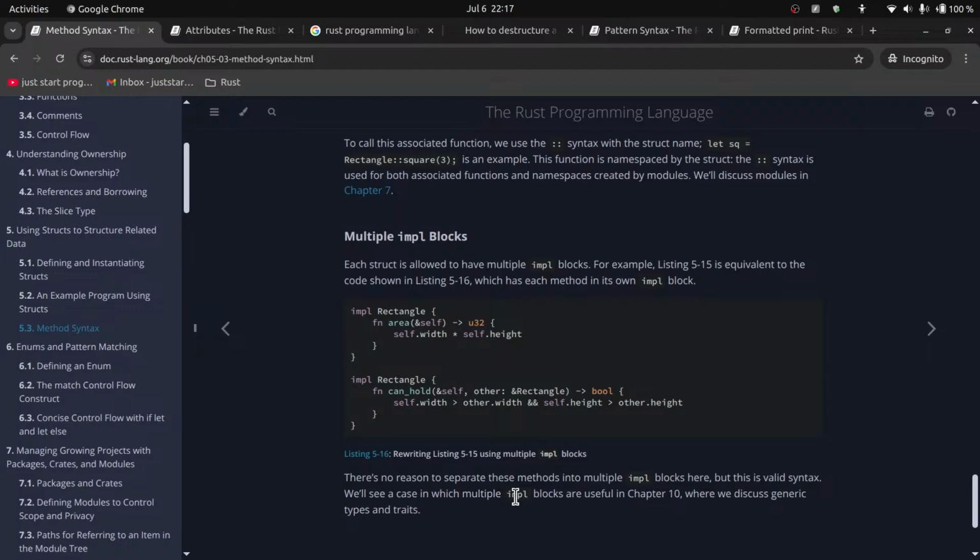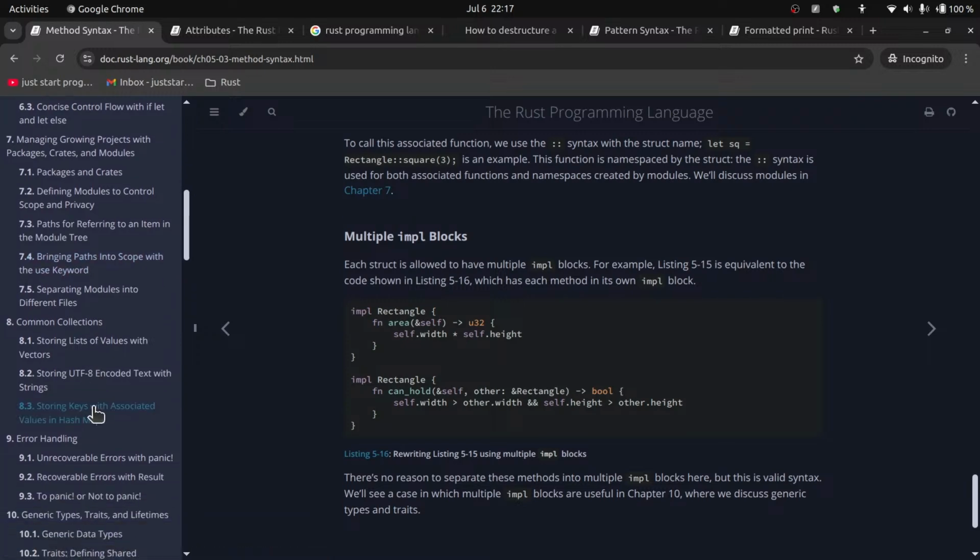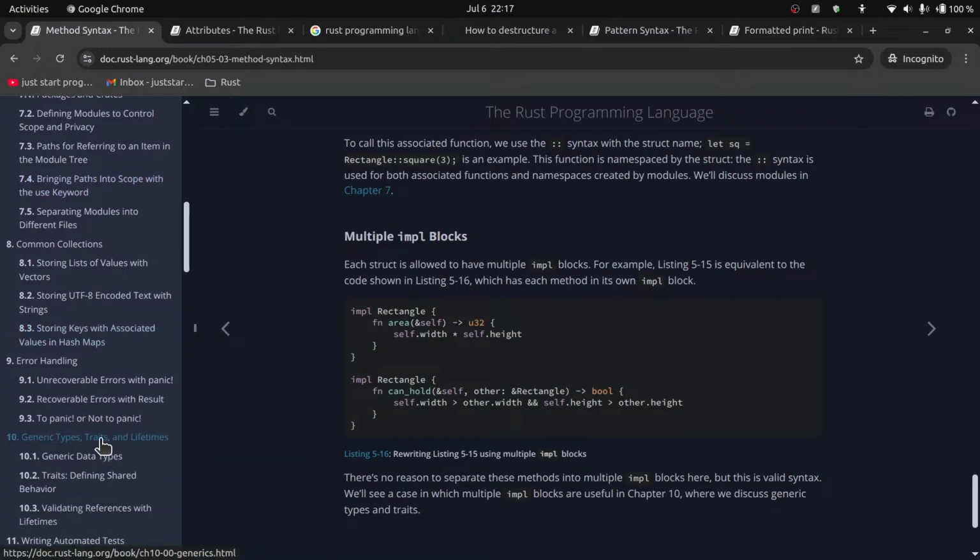We'll see a case in which multiple impl blocks are useful in chapter 10, where we discuss generic types and traits. Okay. Chapter 10, generic types, traits, and lifetimes. Oh, I think the most complex part would be here, I assume.